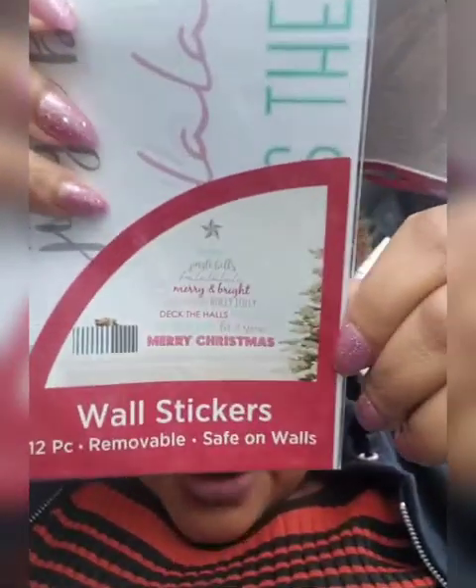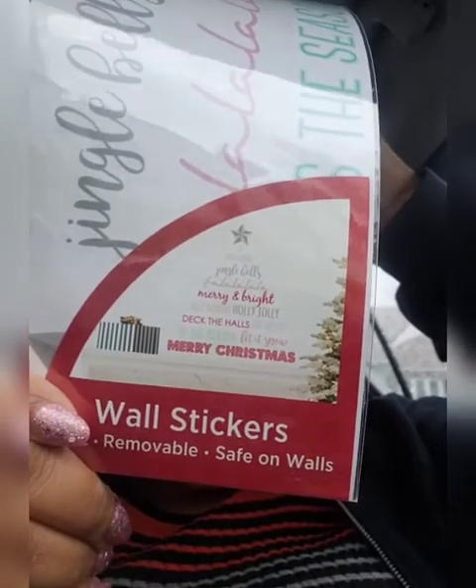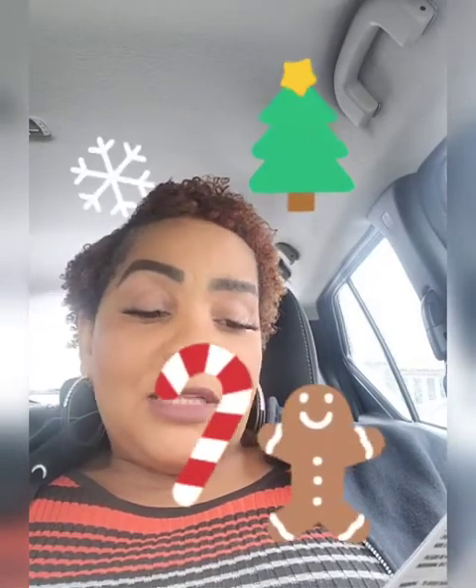Oh, I didn't show you — I did get these wall stickers. You can follow the design or recreate it, and it has different Christmas signs. I might frame it with a Dollar Tree 11-by-14 frame — if it fits, I'll definitely do that. Putting it on the wall is okay too, but then you can't reuse it next year. For a dollar, this should be reusable. It says things like 'Oh Holy Night,' 'Jingle Bells,' 'Fa La La La,' 'Merry and Bright,' 'Feliz Navidad,' 'Holly Jolly,' 'Deck the Halls,' 'Ho Ho Ho,' 'Tis the Season,' 'Let It Snow,' and 'Merry Christmas.' I'd like to frame it so I can use it year after year. End of haul, bye!